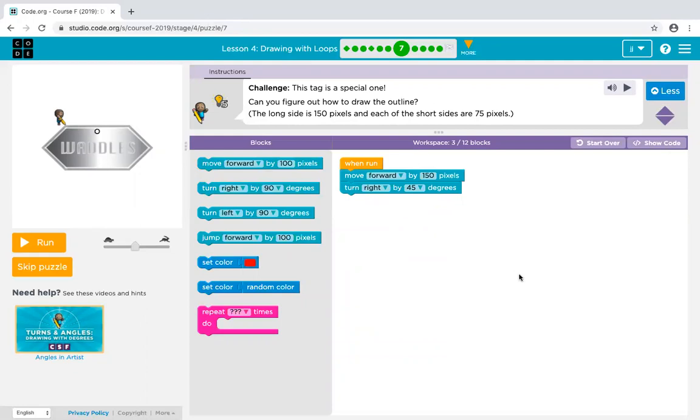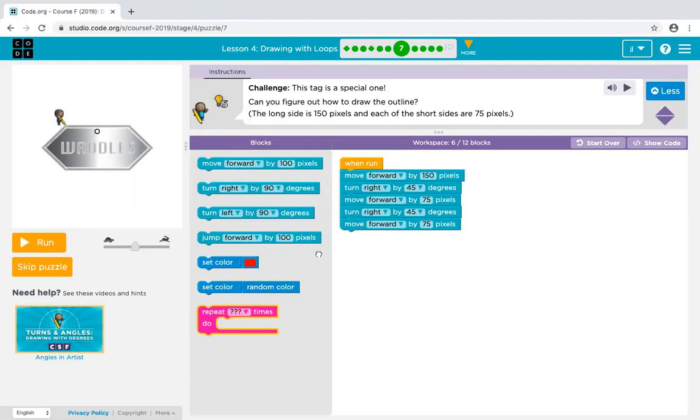Sorry about the pause again. So then it should move forward by 75 pixels. Turn right by 45 degrees again, then it should move forward by 75.